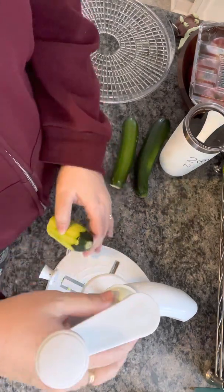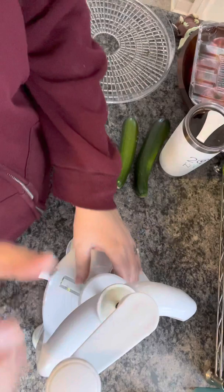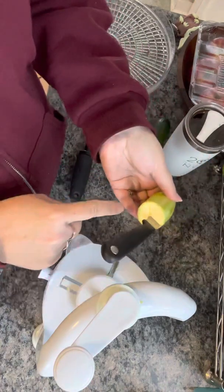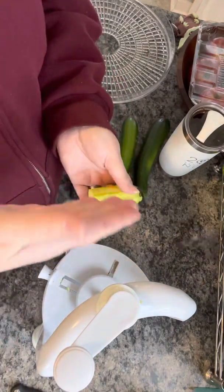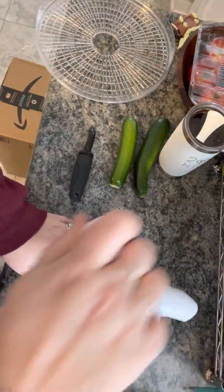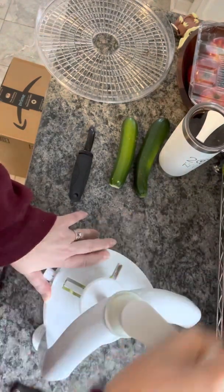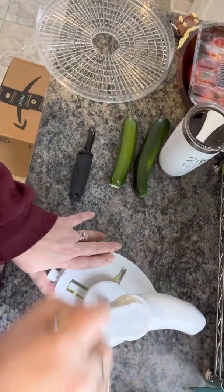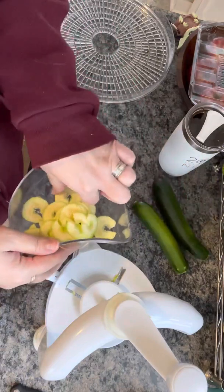What you're going to want to do is put it on your spiralizer in the middle. First, you're going to want to cut half of it, just so that you have a cut to the half, so that when it spiralizes it won't make a spiral but instead it'll make it into chips. Then put it into the spiralizer and quickly spiralize — in this case chop it — and it gives you very quick little chips so that when we put them on the dehydrator they'll all dehydrate at the same rate. Take it out and you'll see that since we put that little slit in it, they come out as nice little chips.